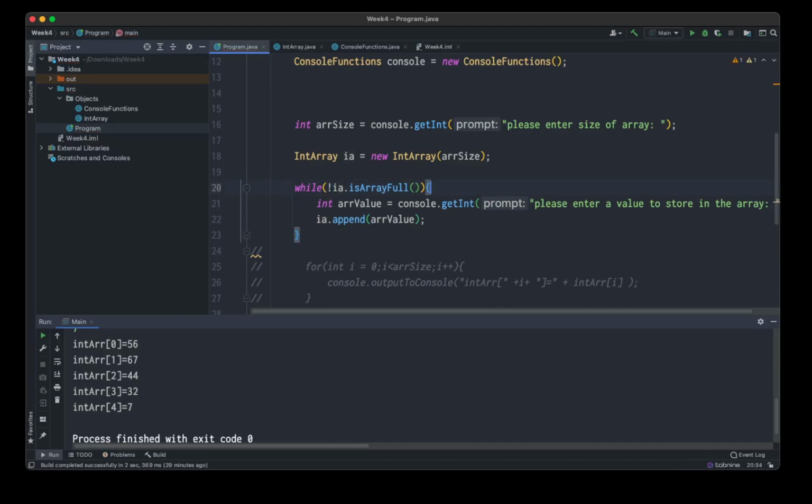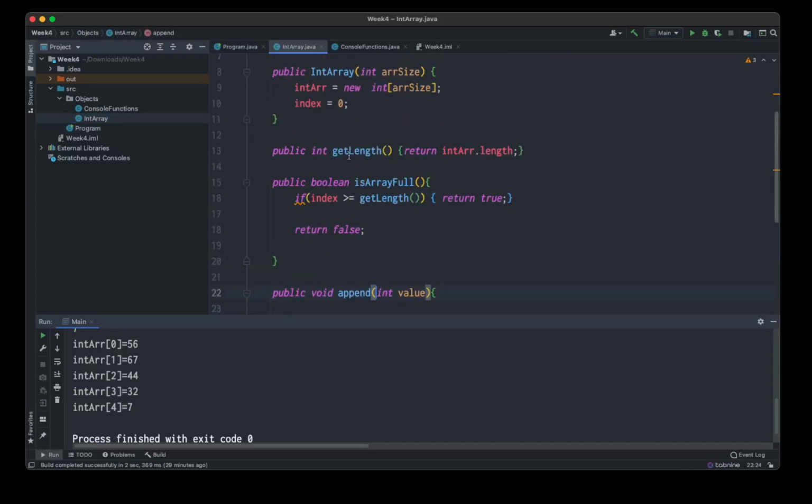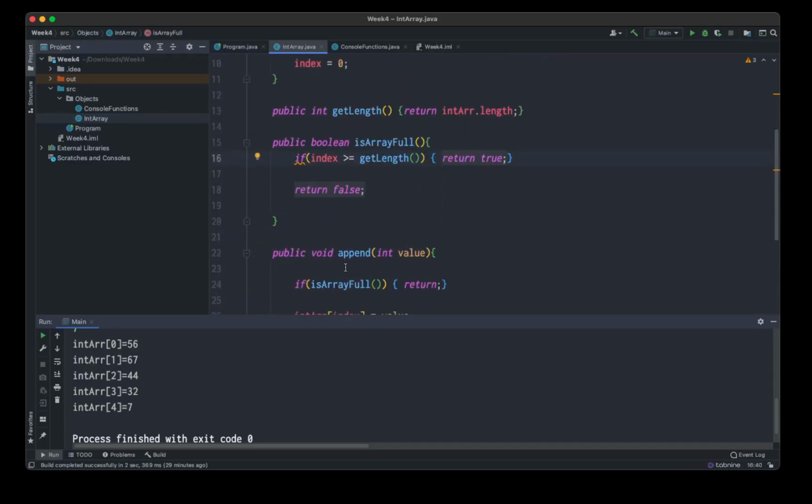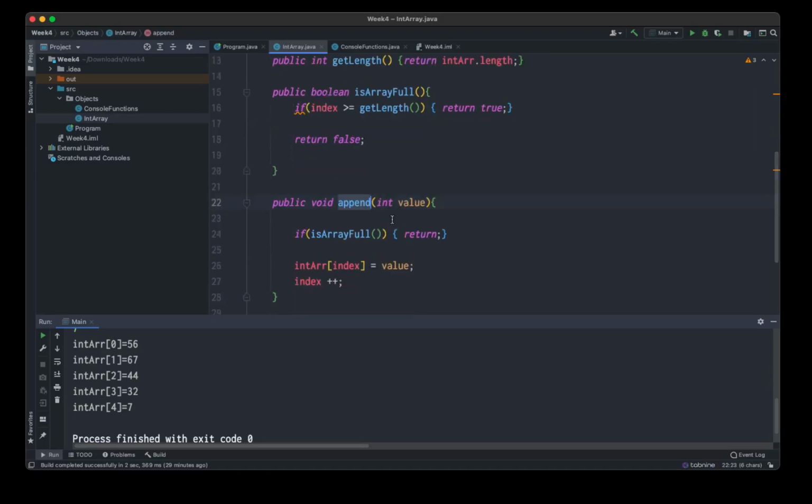And so I now have a while loop which is asking the question. There's my array size. I've created my object. I don't know from the client point of view how any of this is happening, so just focus on this. I then say, as long as the array is not full, grab an item, append it. It then whisks around here, asks that question again. Inside your code, it asks that question, and it will stop you from adding over the end of your array.